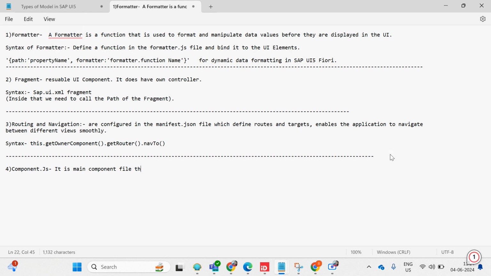that extends sap.ui.core.UIComponent. It initializes the application, sets up routing, and manages models.